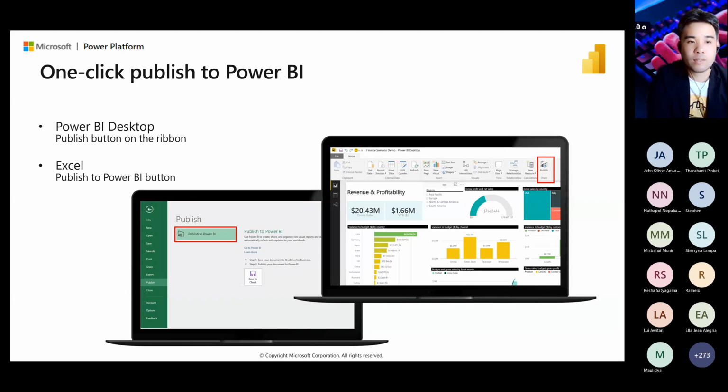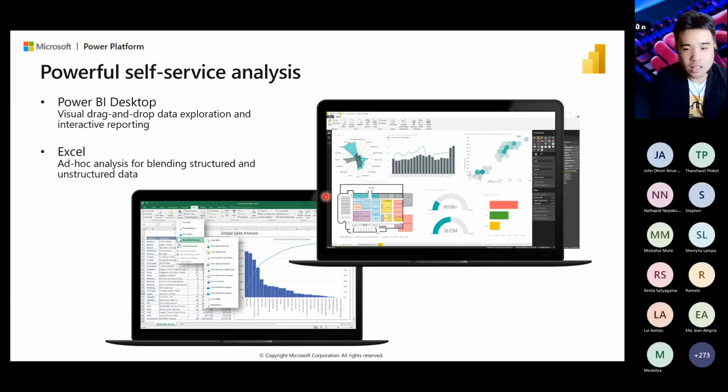And also, as I said, powerful self-service analysis. Excel is the world's most flexible and widely used data analysis tool, providing familiarity and flexibility when working with data in the context of the Excel grid and native charts and graphs. Excel uniquely allows users to perform ad hoc analysis, blending structured and unstructured data together in the familiar Excel environment while you connect from the Power BI, right? In addition, we provide the ability for you to create your own Power BI custom visualization, as I said before.